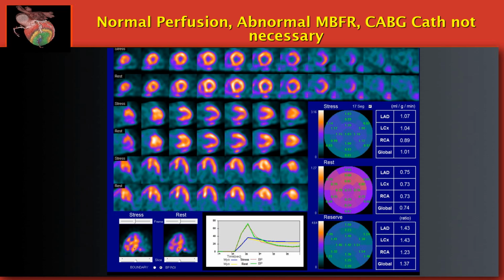And I want to point out, if just perfusion is done, then this is all that we have to go by, and the images would be read as normal. But because the blood flow was done, that patient who needed a cath was able to get one. And this is one of the greatest benefits of doing cardiac PET and being able to assess for myocardial blood flow reserve, is you're catching more of those patients that would be false negatives, and you're able to get them that intervention that they need.